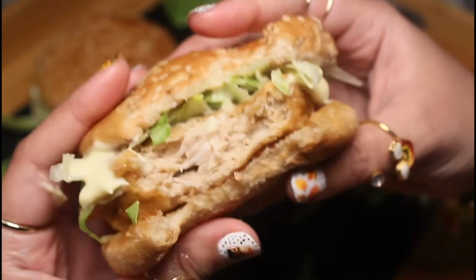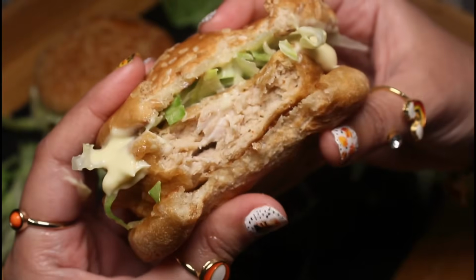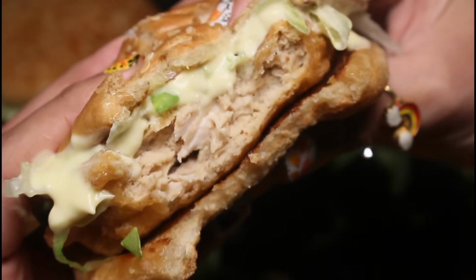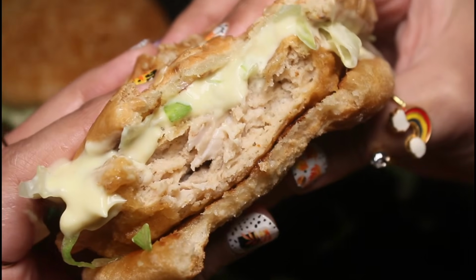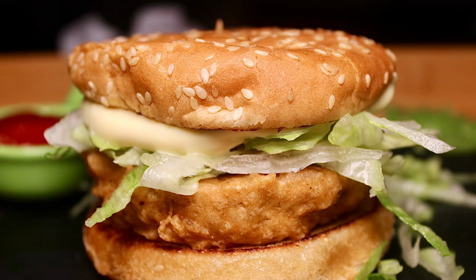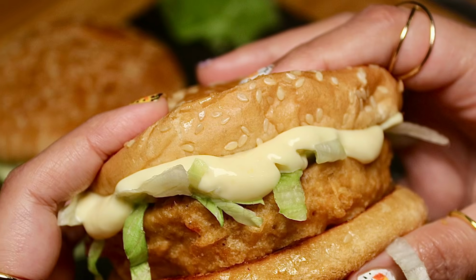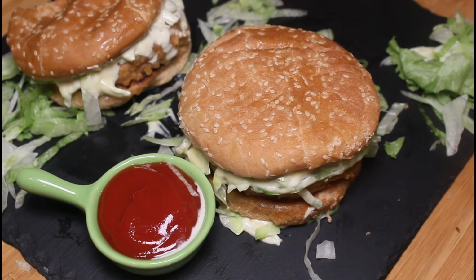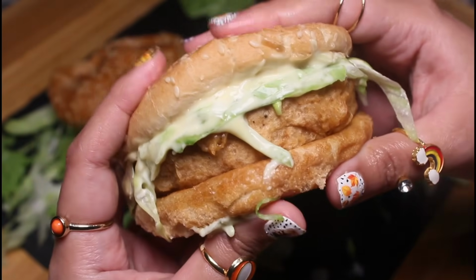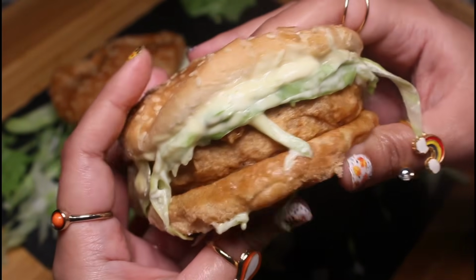Crispy golden brown juicy chicken patty, layered with crunchy lettuce and creamy mayonnaise, all tucked into a soft toasted sesame seed bun. Perfectly seasoned and bursting with flavor, this fan-favorite sandwich delivers the perfect bite every time. Why settle for takeout when you can make the same version that's even better than McDonald's? Skip the drive-thru and follow this easy recipe to satisfy your cravings with homemade twists that are sure to impress.